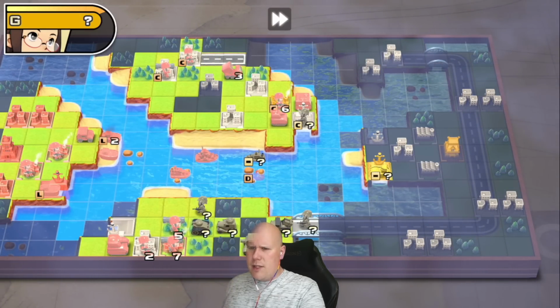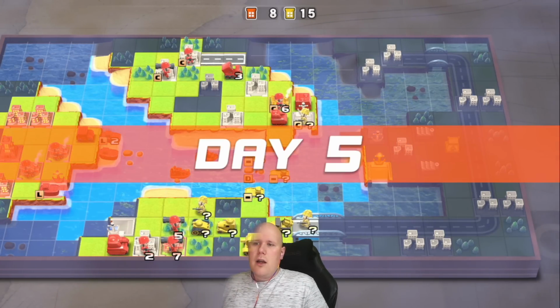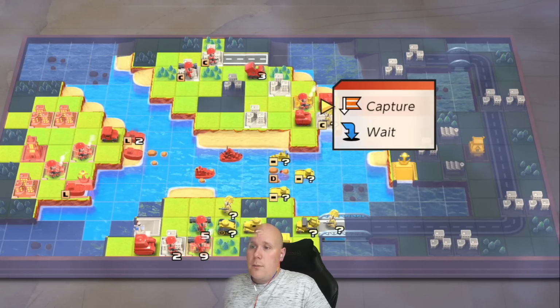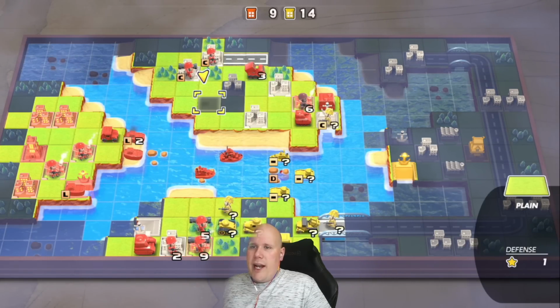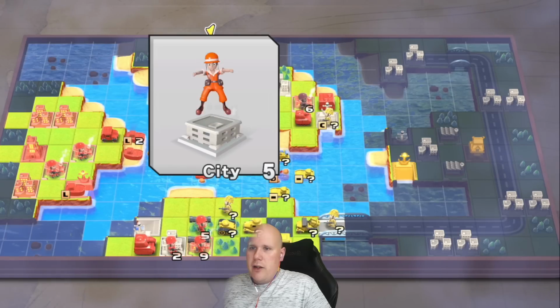Is that a cruiser? That's a cruiser. Yeah, that's a cruiser. She has another one. Okay, that's her second cruiser. I know she has a cruiser, but it has shown itself. That's very good. We now have both of the bases on both of the islands, which is very good.